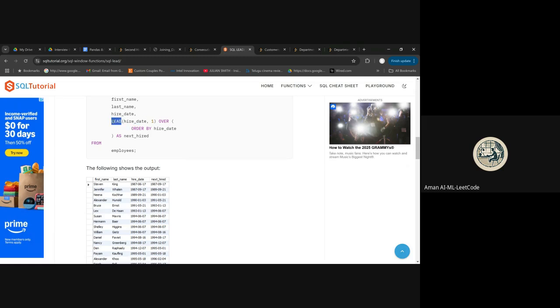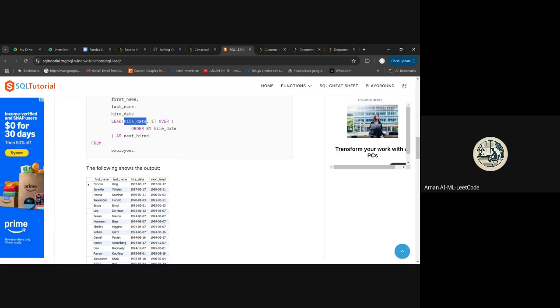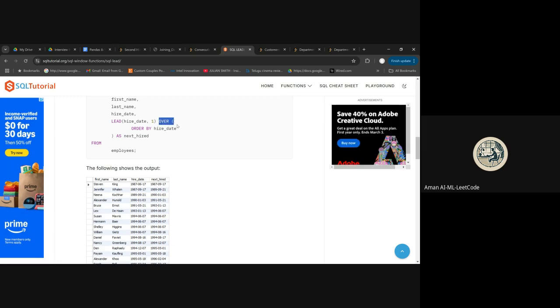So I want a leading value for my hire date. By how much? By 1. Okay, by an offset of 1 over a window of the whole table. No need of partitioning, but order it by the hire date.